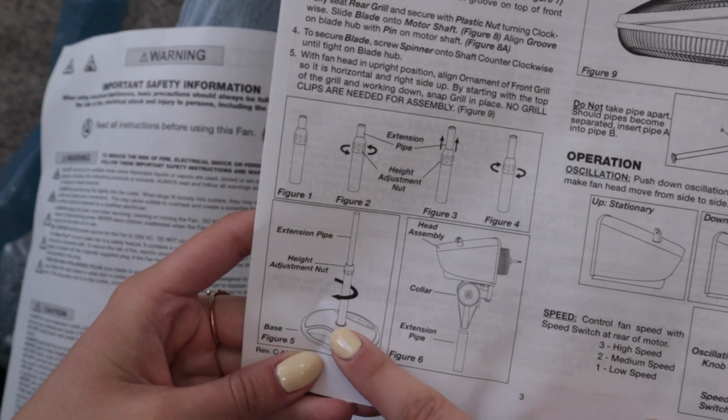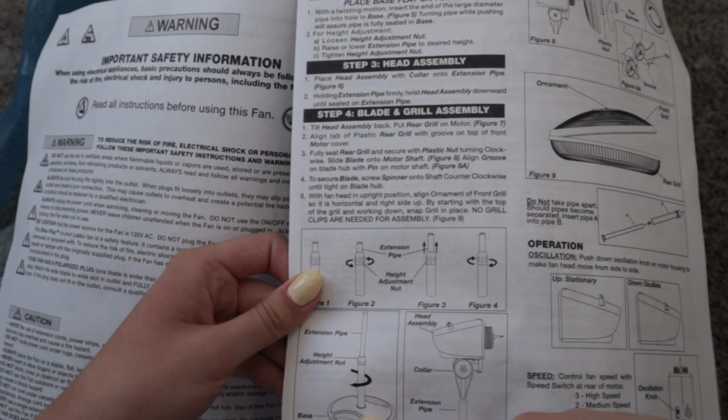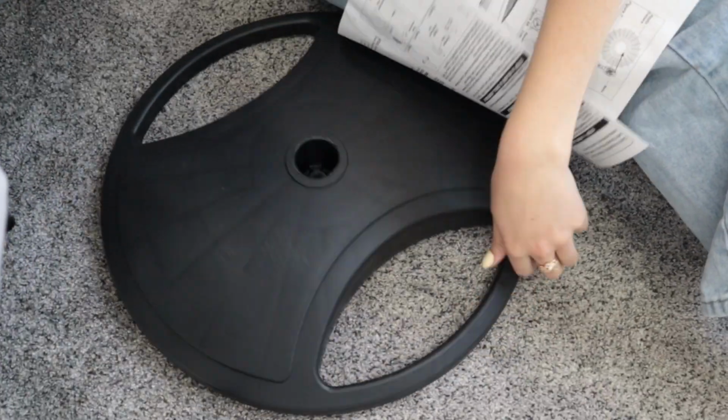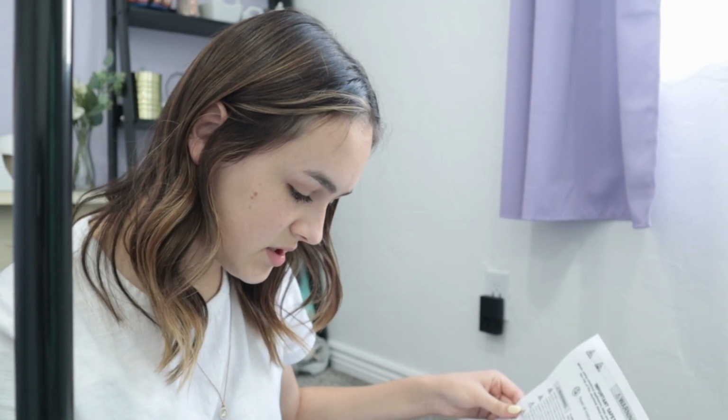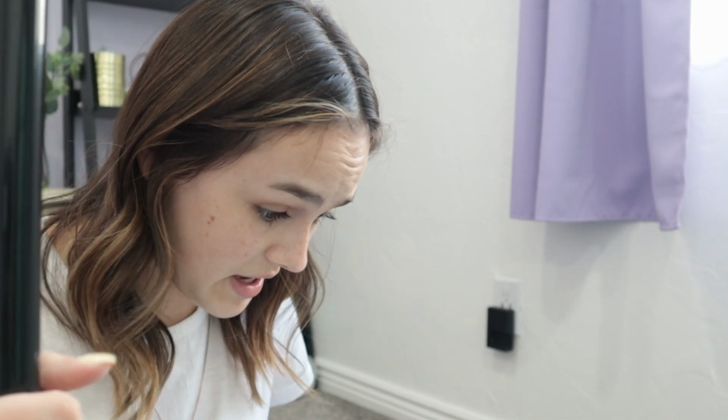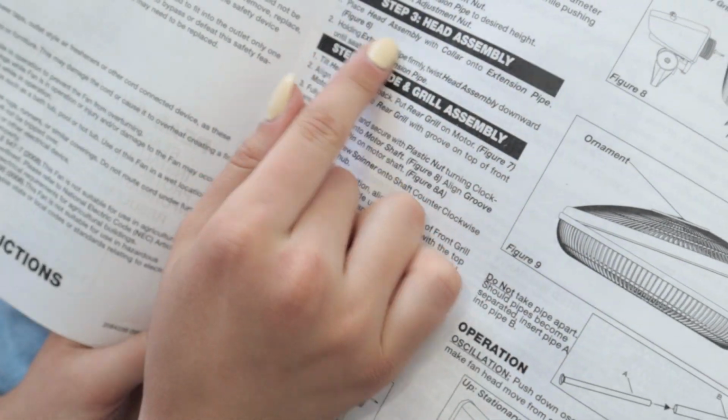No, it's even longer. Okay, next we're going to attach the height adjustment part to the base, which is this. Okay, so we got it attached. Bam. Okay, so next we're going to, that's in Spanish. Next we're gonna put the motor on. I guess the head assembly. With a twisting motion, insert the end of the large diameter pipe into the hole of the base. Did that. Turning pipe while pushing will assure pipe is fully seated in base. Step 3, head assembly. Place head assembly with collar onto extension.